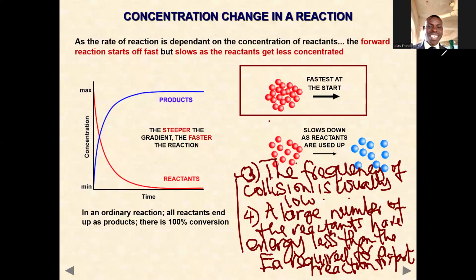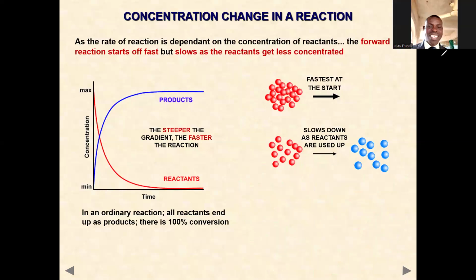So let me give you that one as well. You can erase everything. Okay, so the first one, when the molecules are closer in this one. So let's look at how it will look.